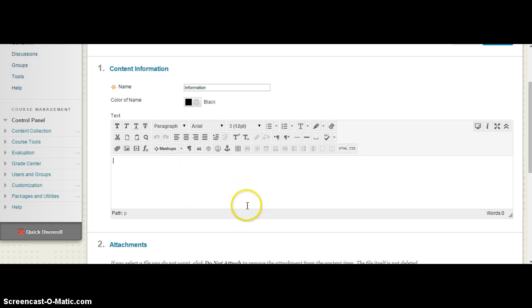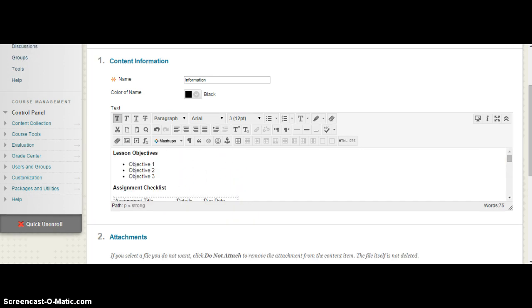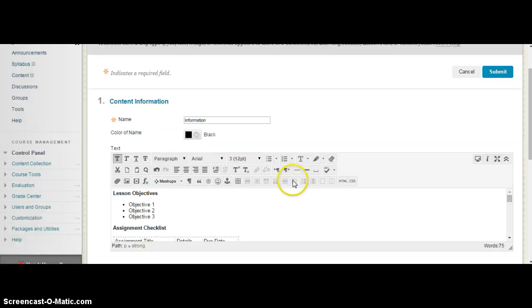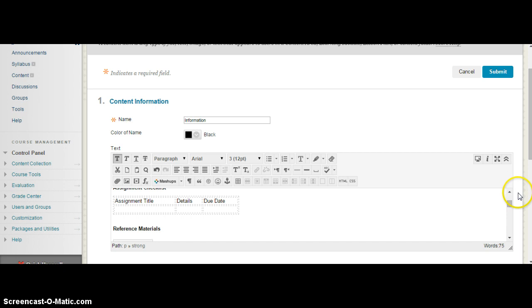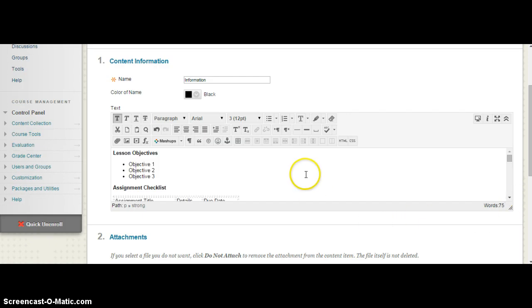So we'll go ahead and add our content here. Okay, so here we have used several of the different editing capabilities in the content editor. We've added bold text and bullet points, a table for assignments, and then a YouTube mashup video for reference materials below. And you can use any of these tools and functions in a way that best suits your course. We'll have more detailed videos on the content editor elsewhere, but these are just an example of some of the functions that you can use.